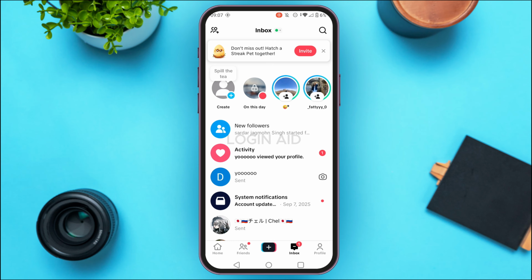So what you have to do is simply follow all the on-screen instructions. You'll be able to fill out the form, include your username, contact email, and a detailed message explaining why the suspension was a mistake. You might also be required to provide sufficient evidence. Now, after you do that, you'll be able to submit the appeal. Simply tap on the option appeal and it will be submitted.